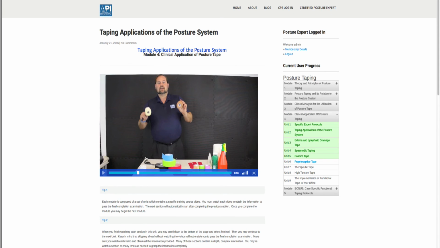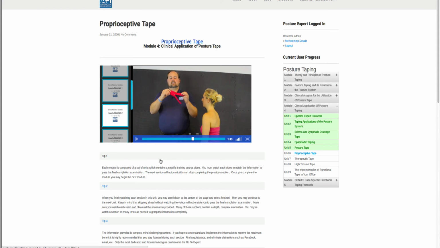Now we're going to also, as I mentioned, go through the different types of tapes, the different types of brands. We're going to explain to you exactly what type of tapes are used for the different issues that you've found through the taping protocol, as well as with each of the taping techniques. How to prepare the skin, how to cut the tape. You're going to know everything. You're going to be an expert posture taper when you've completed this course. Now, as far as how the tape is applied, we're going to walk you through it.